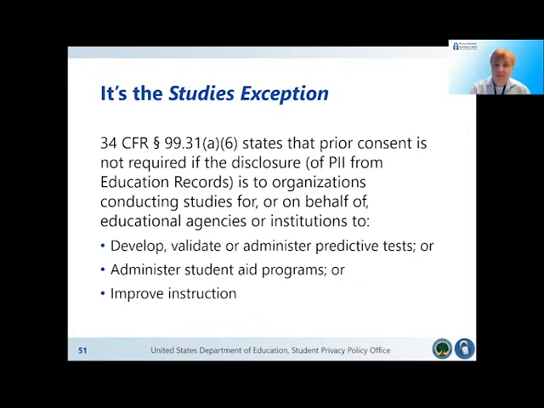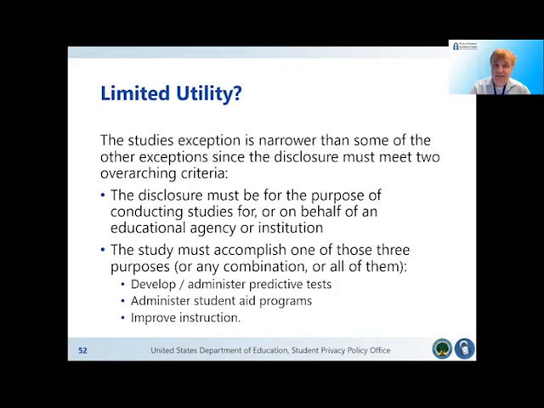But you have to understand that this exception is narrower than some of the other exceptions because it has to meet two overarching criteria. It has to be for the purpose of conducting studies on behalf of that educational agency or institution. And it has to meet one of those three bullets. If it doesn't cleanly fall under one of those three bullets, then you're likely not using this exception.